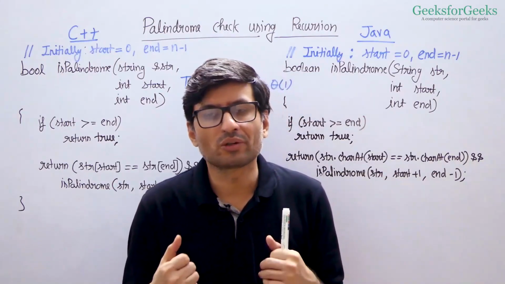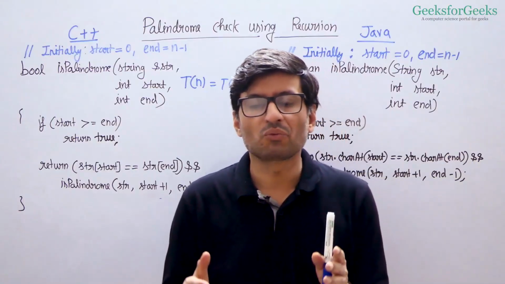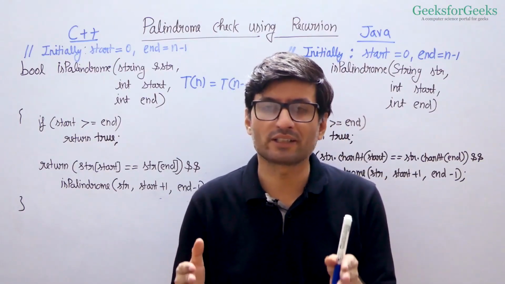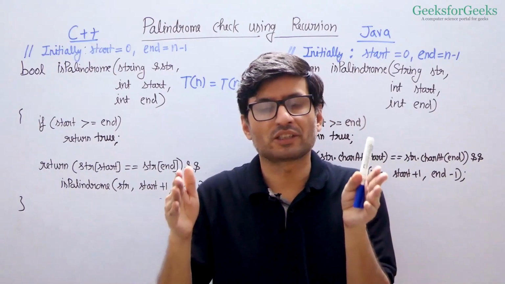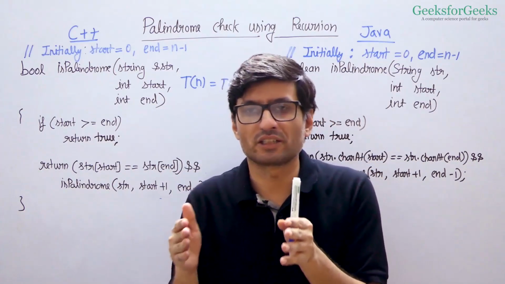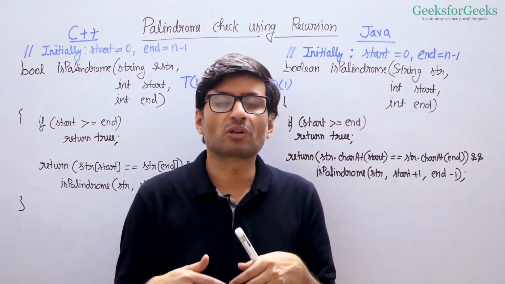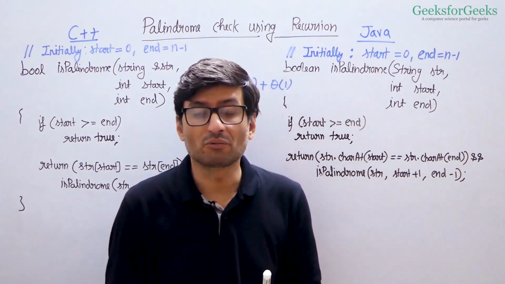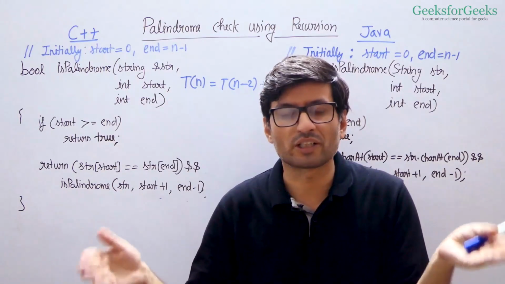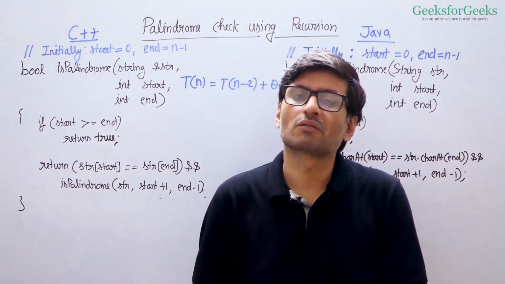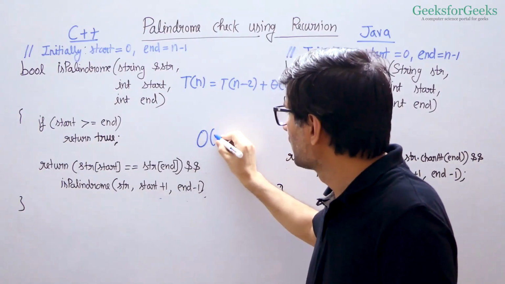If we take a closer look at this recursive solution, we can notice that in the worst case, we will be checking every character exactly once. We will be checking the last and first characters first, and then second last and second character, and so on. So every character is being compared only once. So overall time complexity is theta n, worst case time complexity. In the best case, corner characters do not match, we immediately return false. So we can say time complexity is big O of n.